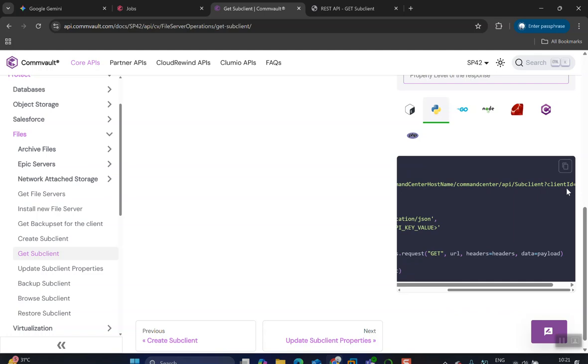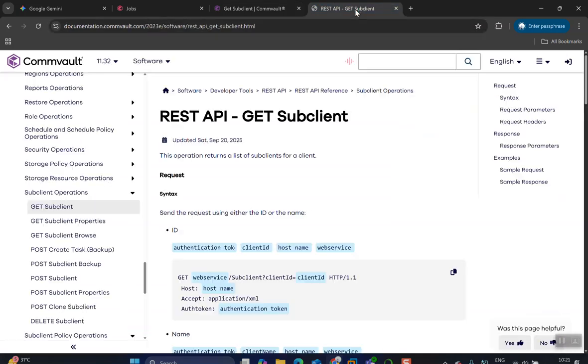But instead of client ID, if I want to put the client name, because that will be very simple for me, getting the client ID using this particular REST API, I can get it. But then again, it will be a very hectic task to get the client ID and then get the subclient ID and all that. So if you want to get the information about any subclient associated with a client on the basis of name, that can also be done. Now for this, what I'm going to do is I'm going to take you to the Commvault documentation, REST APIs. Under the REST API, there is a tab available with the name get subclient, which is going to tell you the information about how to get the information about the subclient.